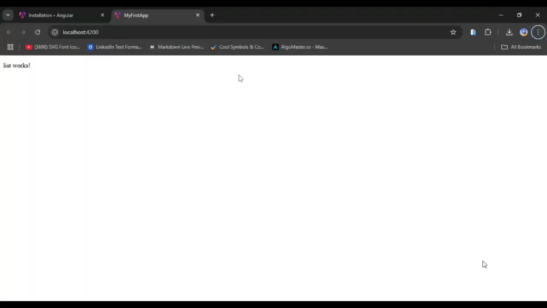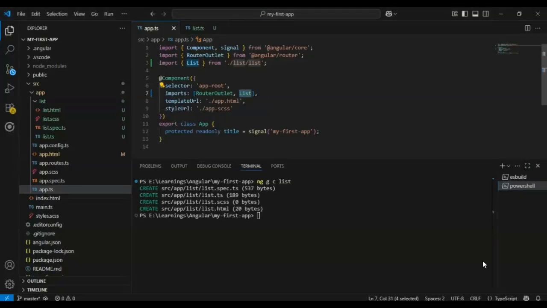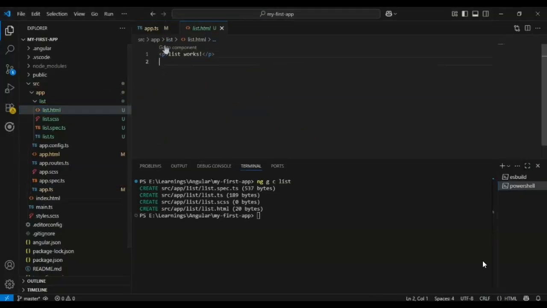Yeah, so I can see this list works. I can see this HTML is loading now here. So now we can play around with this and create some tables, and we'll see how that loads in our actual web page.